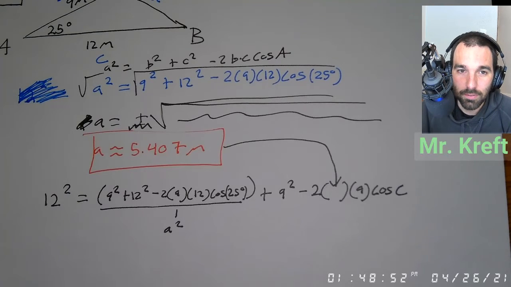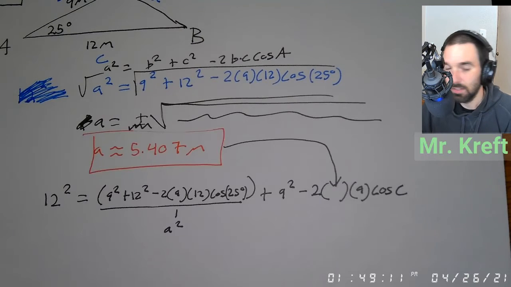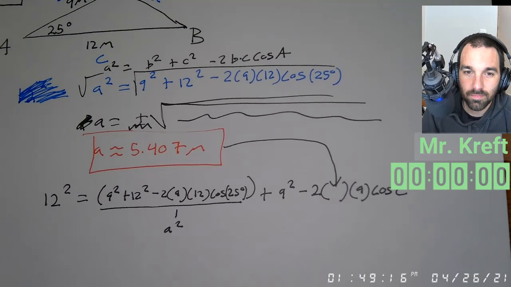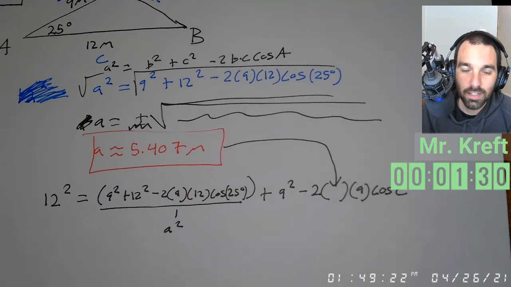Now, some really nice calculators have a solver function, so you can type this in and hit solve. I mean, that's what you get for buying a really nice calculator. But not all of us have that, so we're going to have to do it the hard way. If I don't put a timer up, I'm going to be impatient. How long do you guys think this would take? A minute 30? Let's try it.